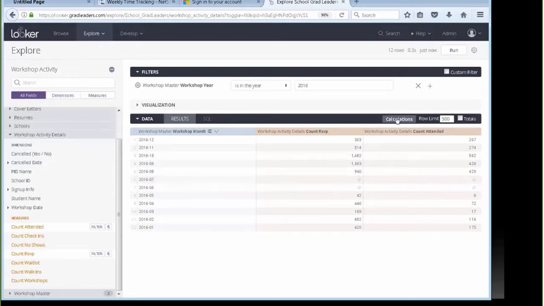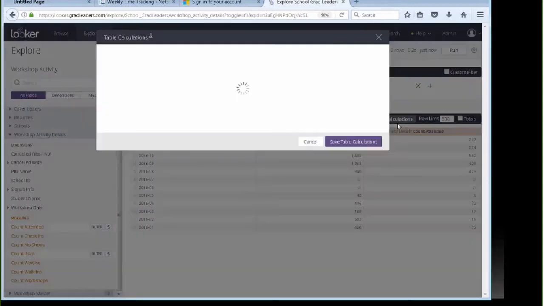Now, this is similar to what we did a moment ago, not that earth-shattering, just summarized by month, but I wanted to show you this button, Custom Calculations. So we're going to do a lot of the metrics fields for you, those measures over there that show up as sort of a tan column. You can always create your own custom column as well by using the Calculations button.